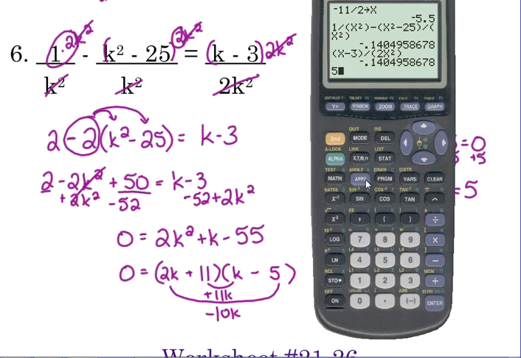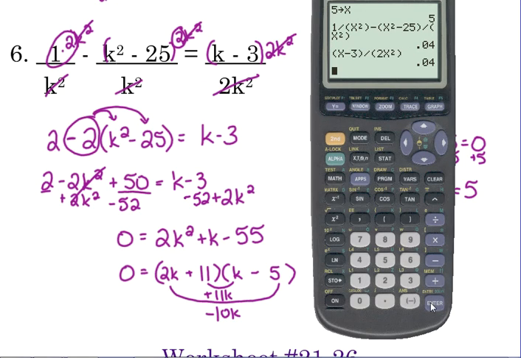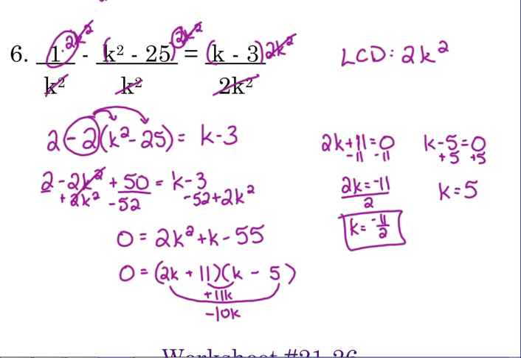Let me save you some time and effort right here. Store 5 as x, but don't start typing in all that stuff all over again. If you don't know about this, you need to know. Press second enter and keep pressing that until you get back to that line that you typed in about 3 entries ago. Okay, that was the left side of our equation. And then the right side, press second enter, just keep doing it until you get back to the right side of your equation. That way you don't have to type all that stuff in again. Especially if the first one checked out, you know that you had your parentheses and everything in the right place. So why worry about having to type it in again?